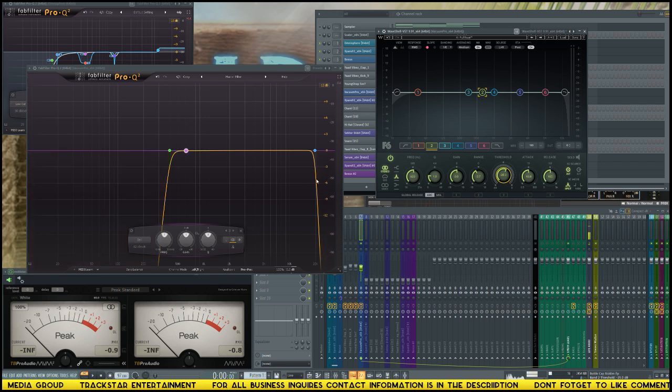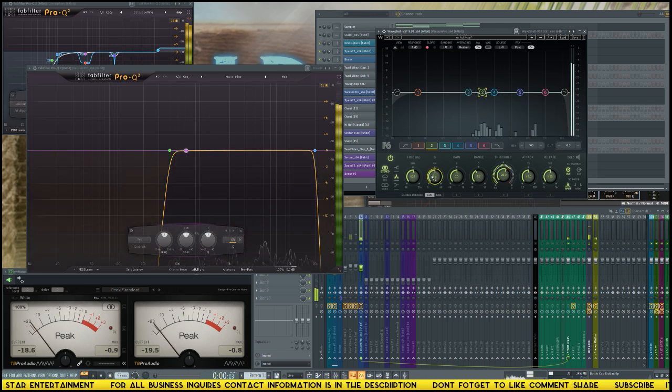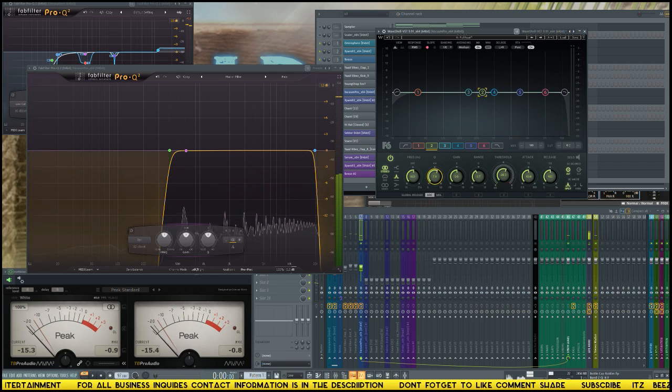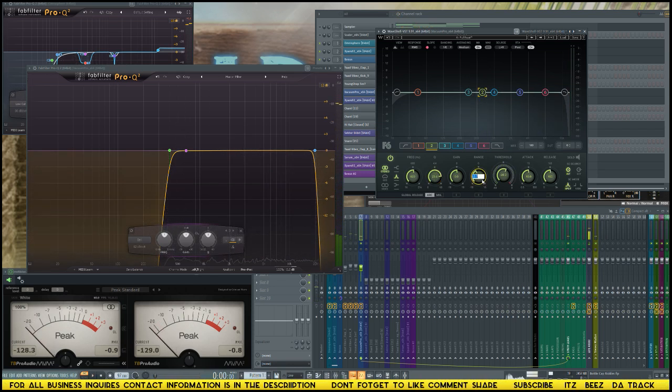What I'm going to do is just use it to kind of tame down some of the harsh frequencies. So let's tighten up the Q, make it a little bit more narrow, even more than that. And then we'll increase the range from minus that to -7.